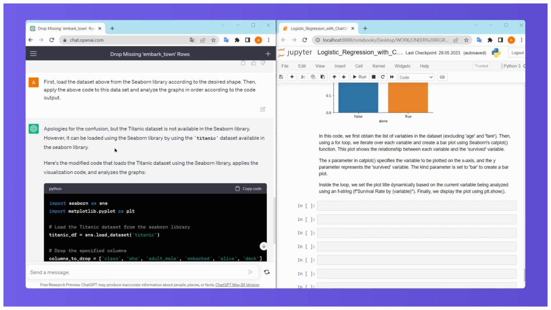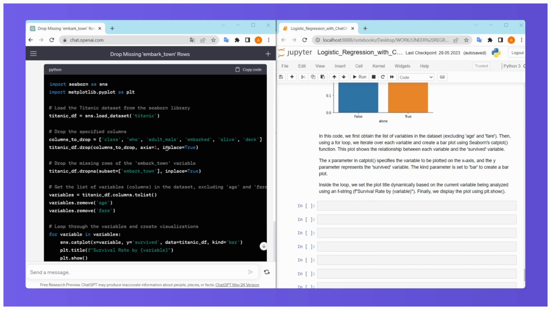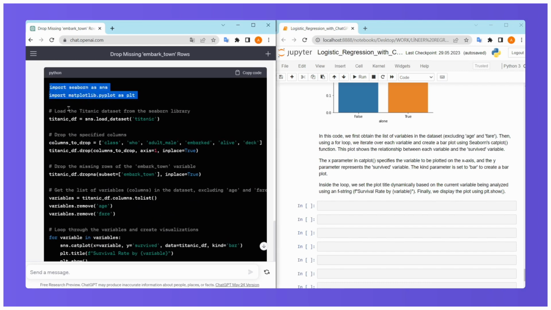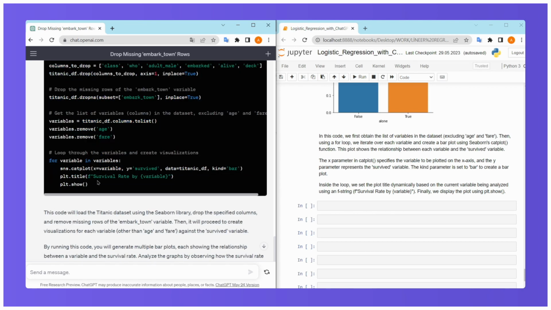Okay, so it is not directly available in CSV format in the Seaborn library, as in our previous studies, right? So ChatGPT kind of indirectly apologizes to us. But then it states that it could do this by adequately using the Seaborn library and writing the code, saving the applied methods in its memory. Okay, so this is something that I would like to draw your attention to.